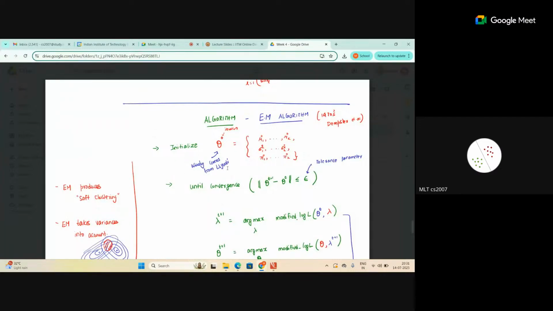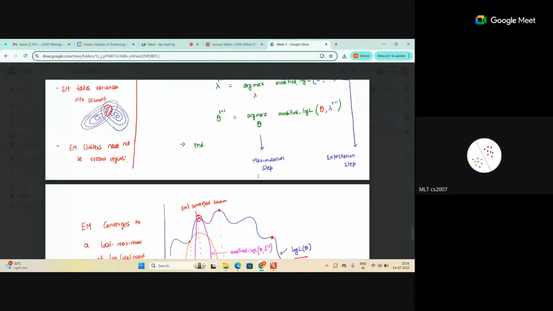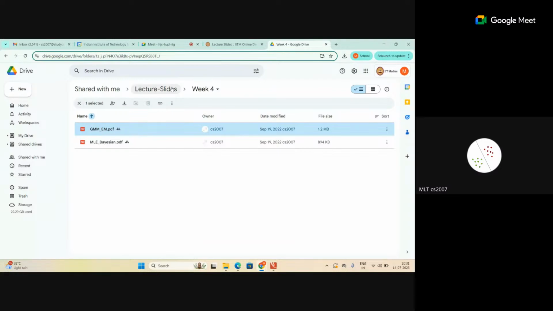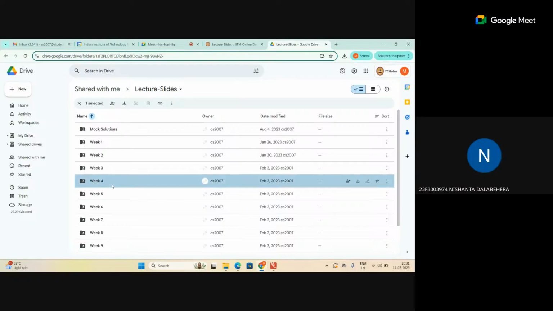Usually it comes from Lloyd's algorithm. So Lloyd's is k-means. Here the initialization will be the one which we already found by using Lloyd's algorithm. So whatever best solution you have found from Lloyd's, you are taking it as the initialization step for the EM algorithm, and now you are trying to do better on this. So possibly EM does better than k-means.